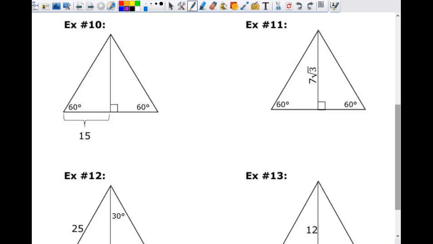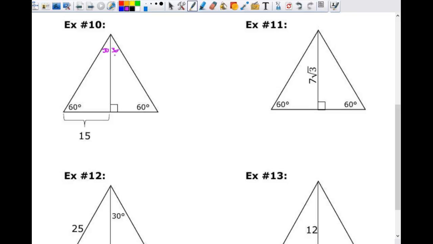All right, these ones are pretty simple. This is an equilateral triangle. Equilateral triangles have 60, 60, 60 degrees. This one's getting split in half. So if this is getting split in half, this is 30, and this is also 30. Oh, look what we got here, a 30, 60, 90 special right triangle. Imagine that.